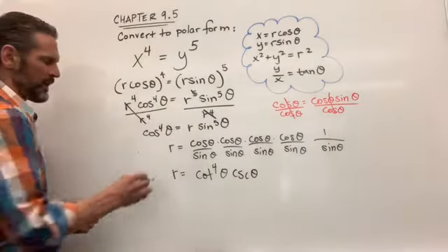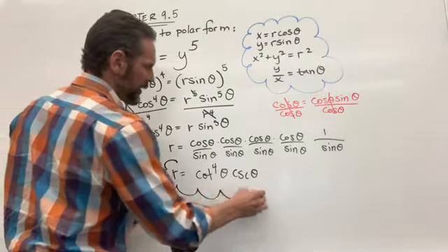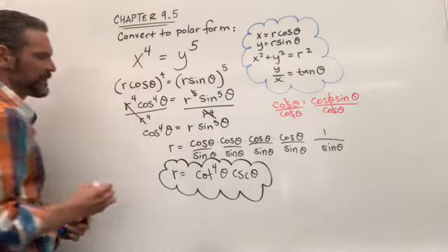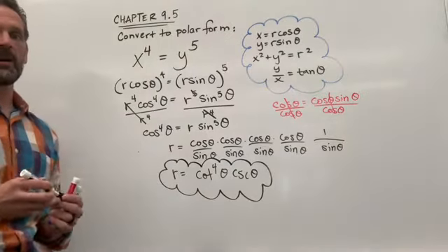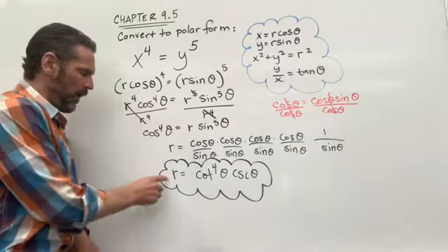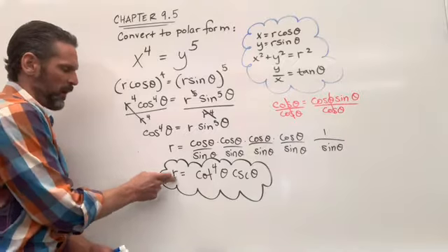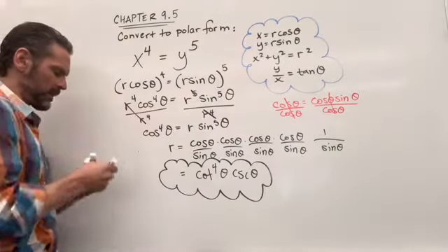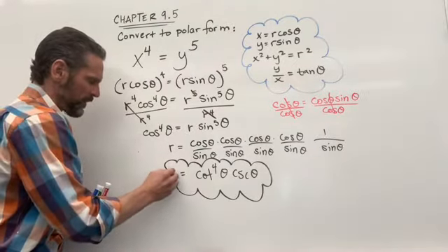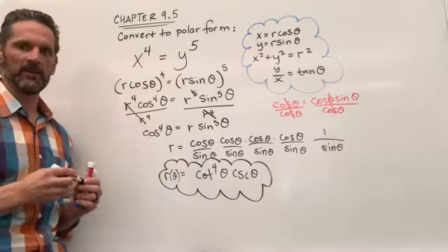What a great unit to remember our trig functions and some of our basic identities. So this would be our final answer. Notice I got what I wanted, r as a function of theta. So I could put r there, or I could put, as your calculator will show you, r is a function of theta. Either way is fine.